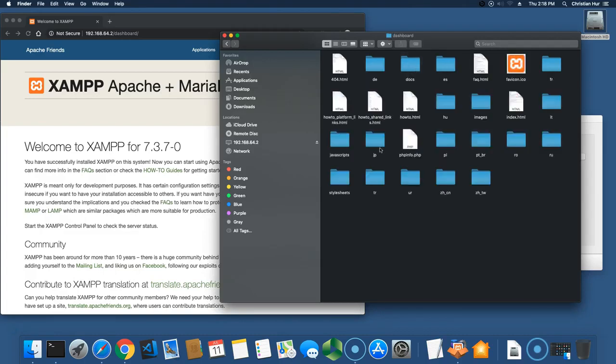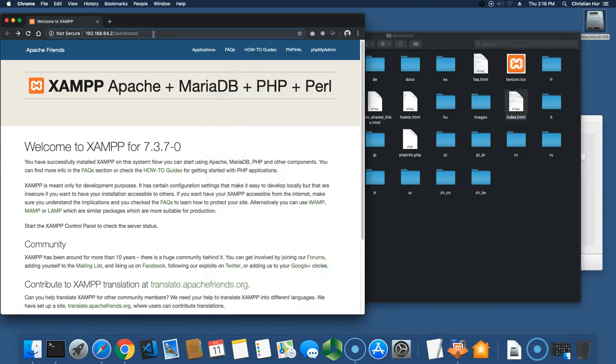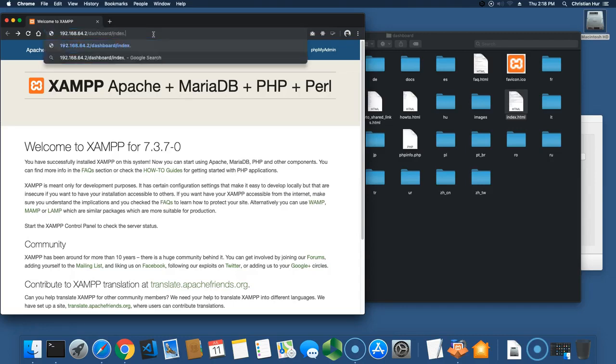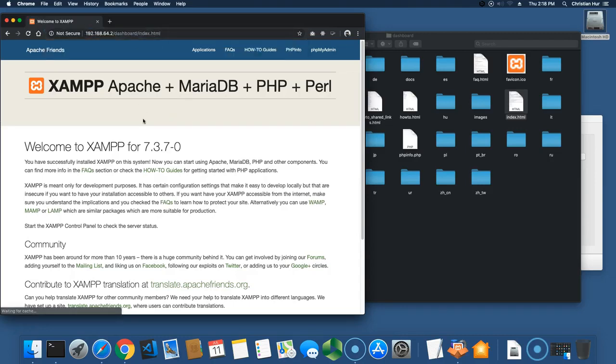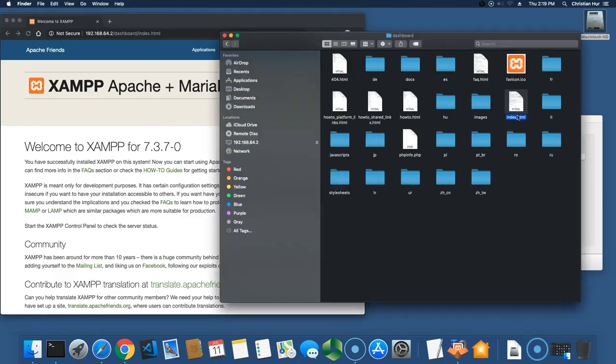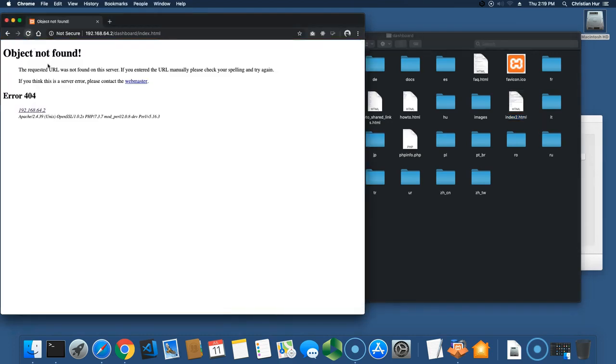One of these is a PHP file or just HTML. There is an index.html here. Okay, this one here is what you see over here. So if I type in index.html, you see exactly the same thing. Okay, that is this file here. If I rename it to, let's just say index2, now if I go back and refresh it, it should fail.